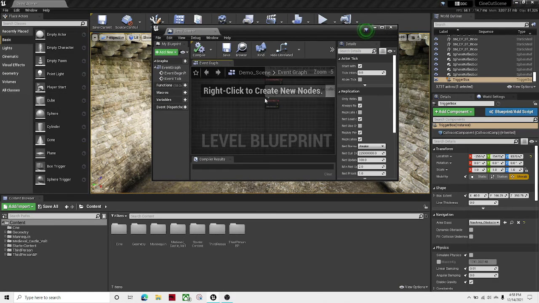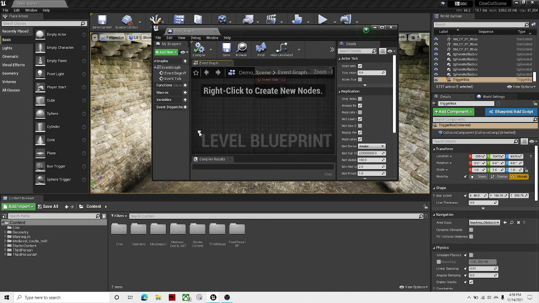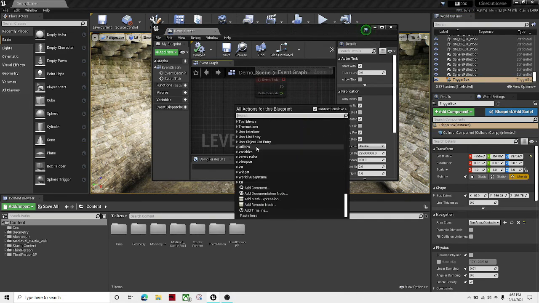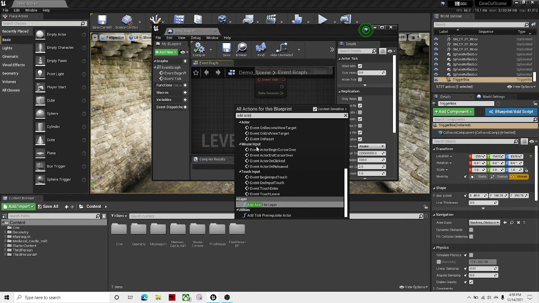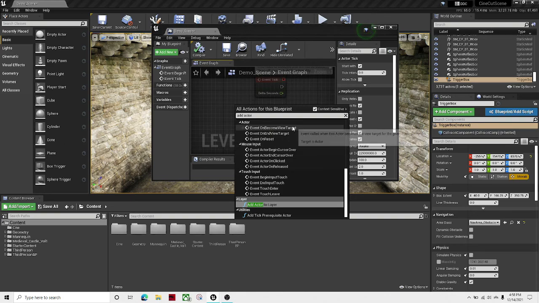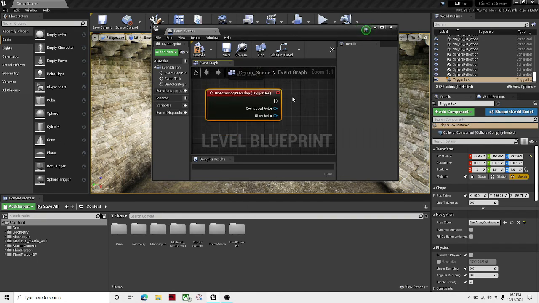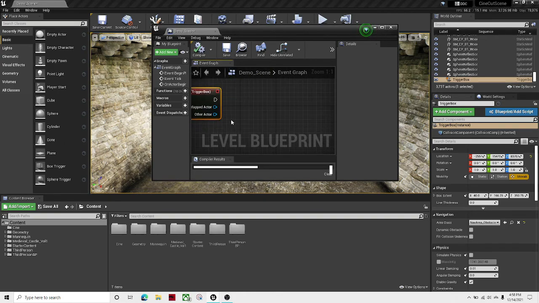So the first thing we need to do is, where is it? Add actor. Begin overlap trigger box. There we go.